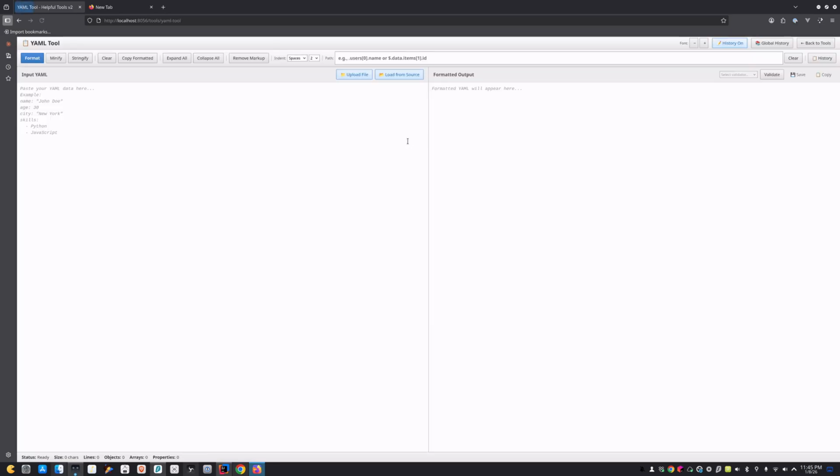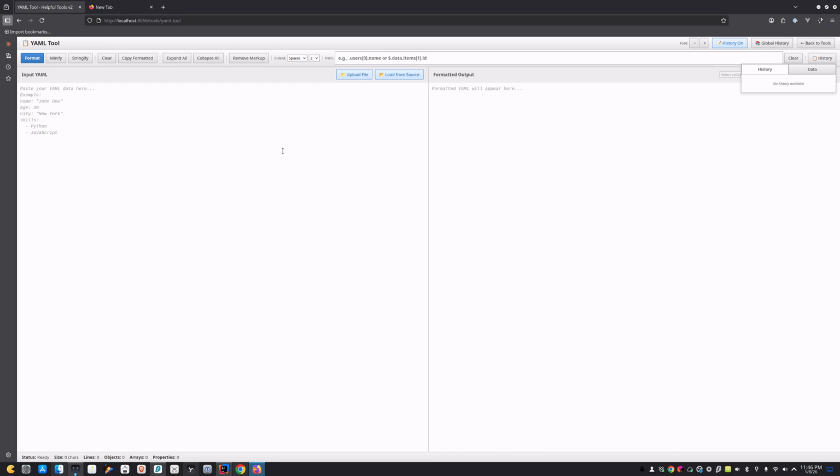Let's open the YAML tool. It looks exactly the same, right? That is intentional actually. I talked about the local history and the global history. Whatever data you are using in a specific tool is its local history.